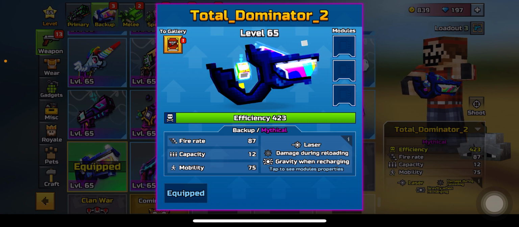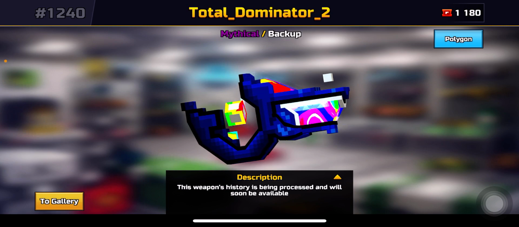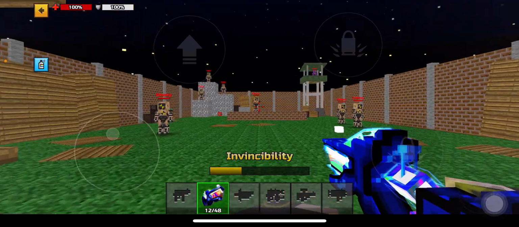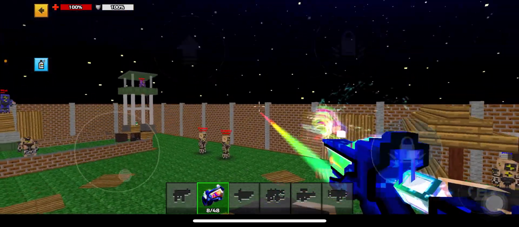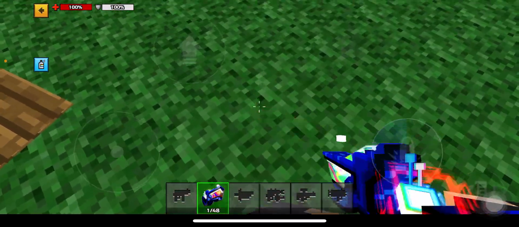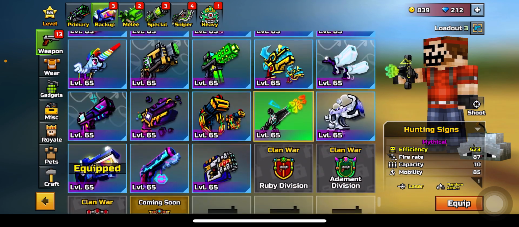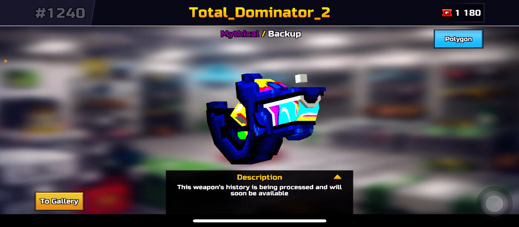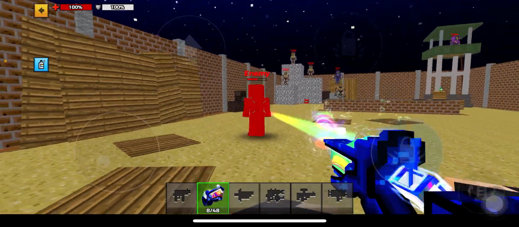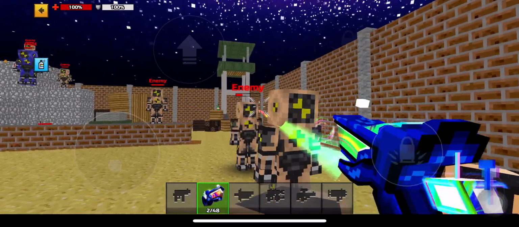And yeah, so this weapon is super, super cool looking. Of course, number 1,240 in the gallery. And the model in your hands also looks pretty solid. The shots also look pretty solid. It's quite similar to, what's it called, the hunting sights, like a shot. The shooting laser is pretty similar to hunting sights. And that alone should also have its own attribute, like a glistening laser or something.